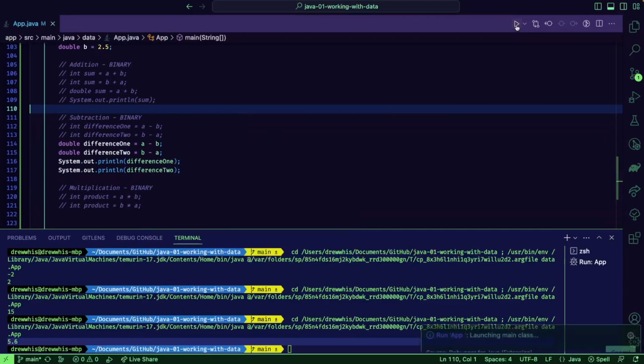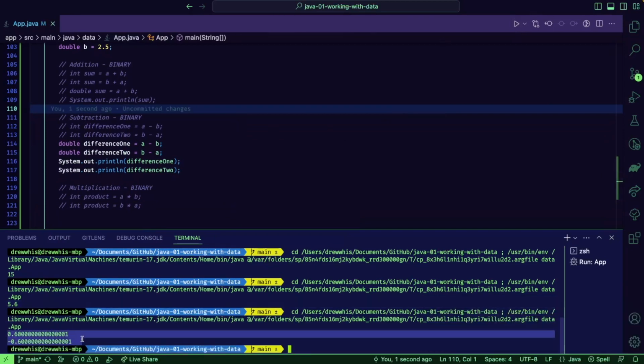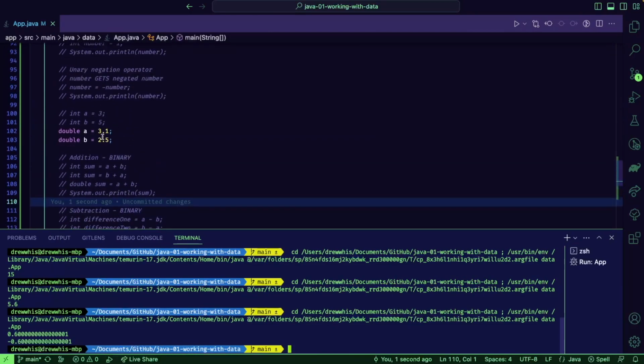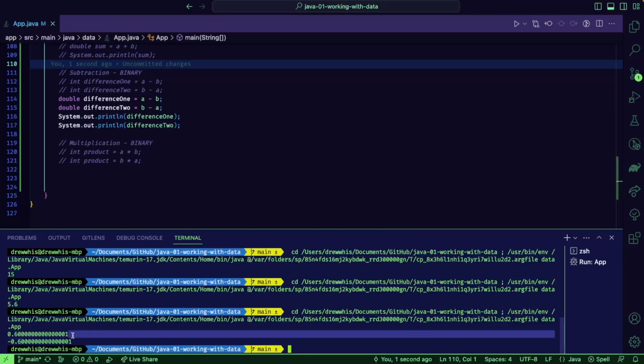So when I run this, I should get two decimal numbers, and here you'll notice something weird. If you look at these two numbers, they are exactly 0.6 apart. But when we run the math, we get 0.6 and then a bunch of zeros and then a 1.